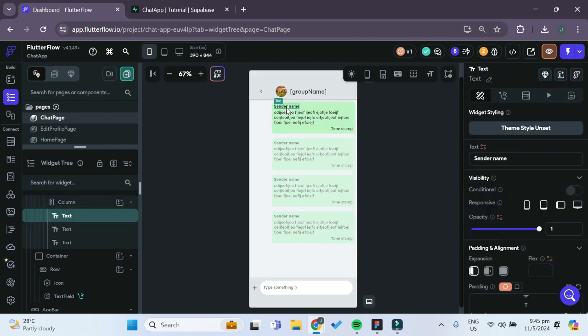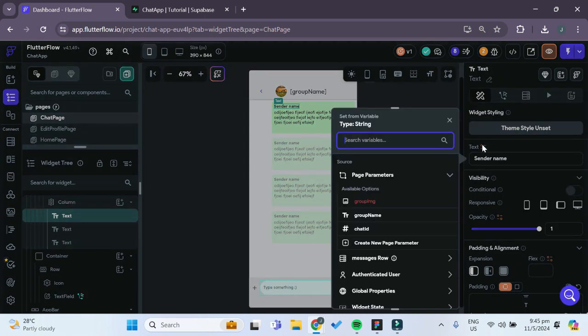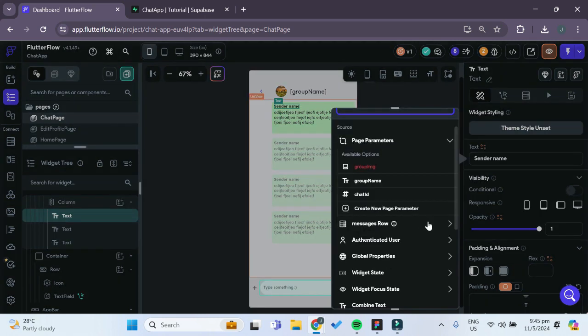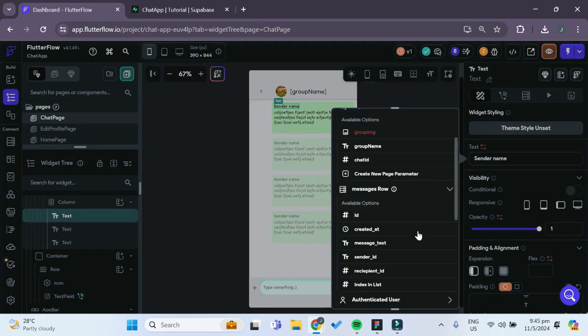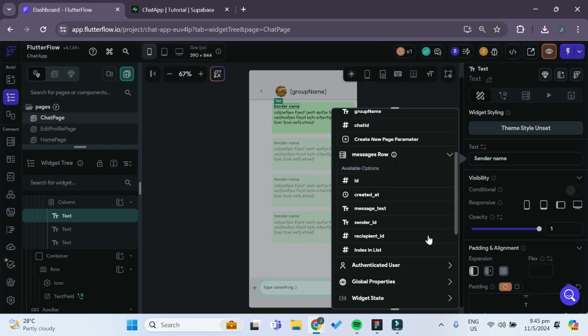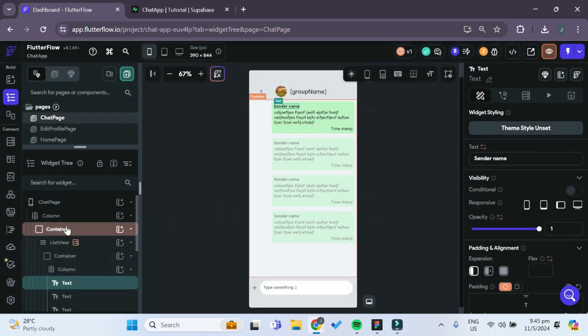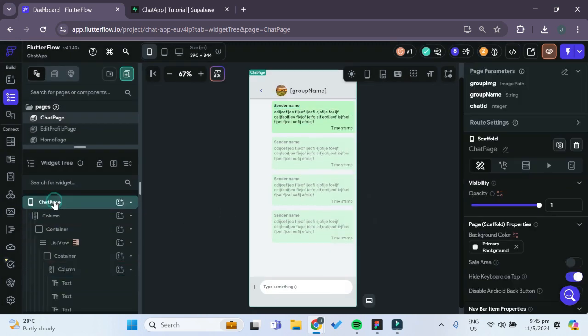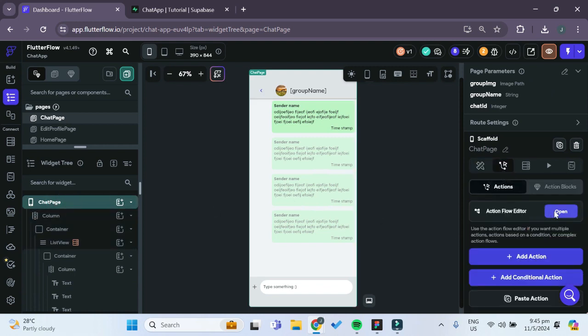So for the sender name text, you want to change this text. And if we click on messages row, we see that we do not have access to the sender name, only the sender ID. So what we can do is that when our chat page first loads, we can click on the chat page and add an action to this.